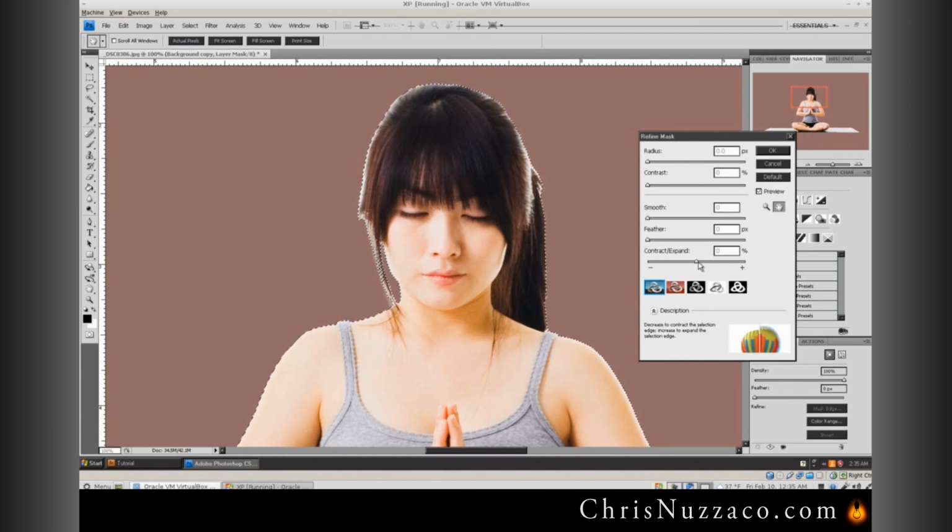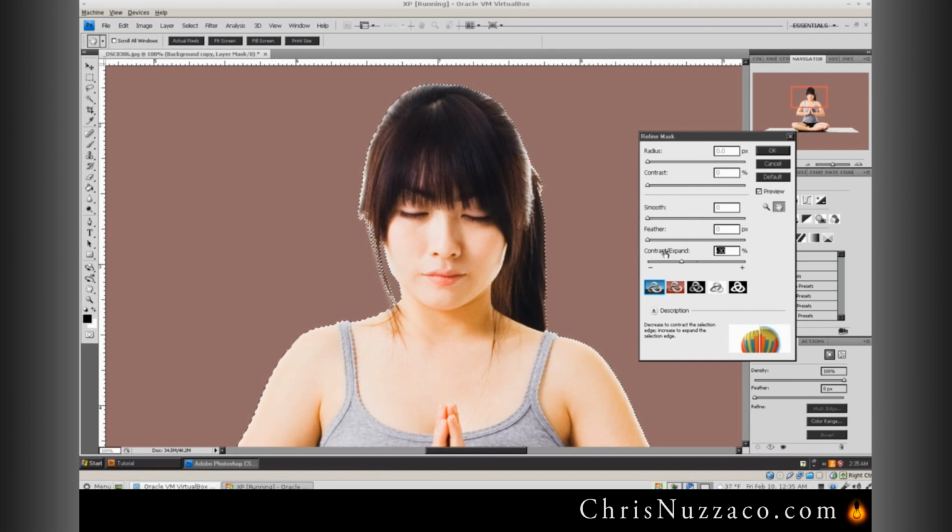So right off the bat, one of the things that I recommend doing is shrinking your mask. You want to contract it a bit. And if you contract it a lot, you can notice immediately. Boom, you see how it cut away quite a bit. You don't need a 100%.